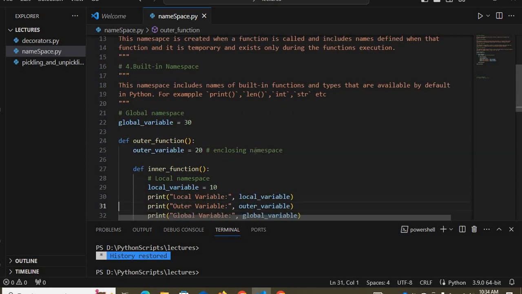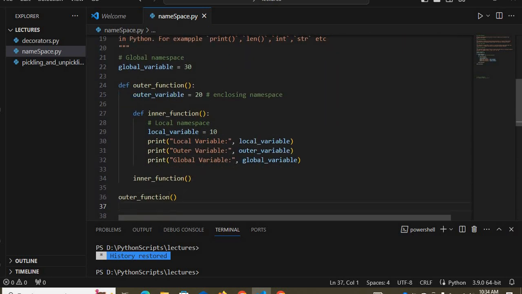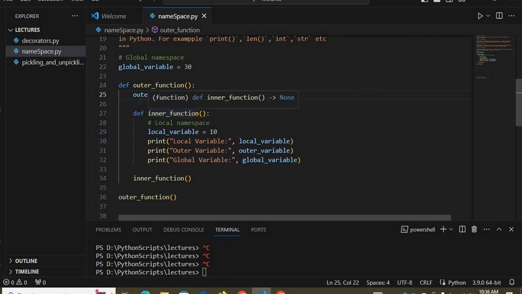When we call the outer function, the outer variable in the enclosing namespace is assigned 20, and inside this we have inner function. First of all, what is happening here?